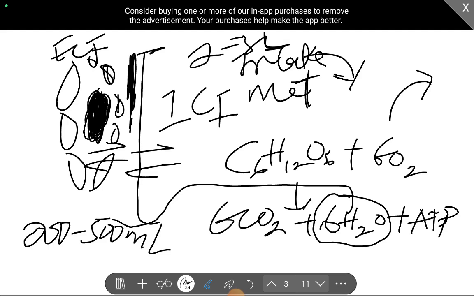And one other thing I need to tell you about physiology is that you should know your conversion very well: milliliter, centiliter, all those things. You should know how to convert. If you don't want to say 200 or 500, you can simply say 0.2 to 0.5 liter. So you should know your conversion very well.